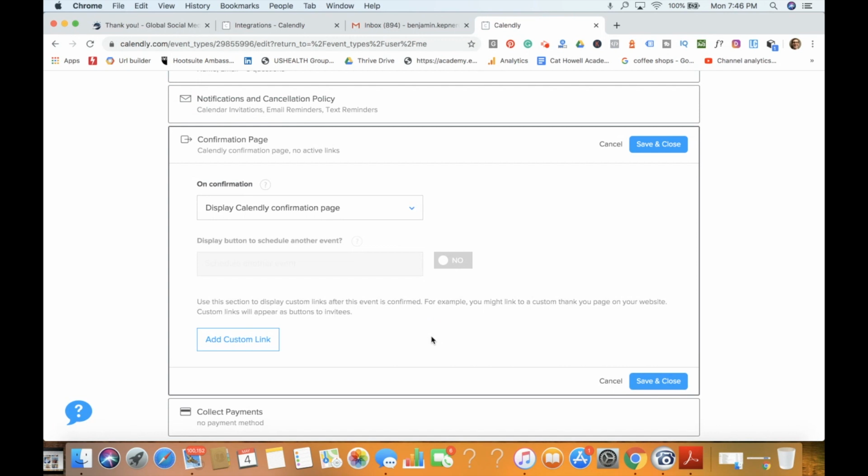Once I've set up those reminders, I can take them to a confirmation page. I'll show you what that looks like in a second, or I can do a redirect to an external site. This might be something really good to do, for example, if you don't have a form on your page and they click on the button, you could send them directly to your Calendly, and then send them to a confirmation page after. So you could track, for example, a Google Analytics goal, or you could send them to your YouTube channel and have them subscribe, right? That's a really soft touch point. I'm driving another marketing action.